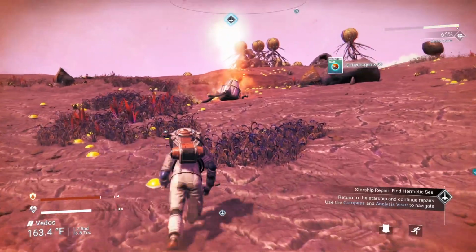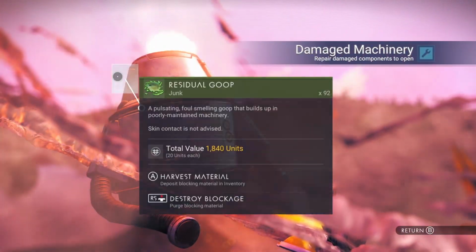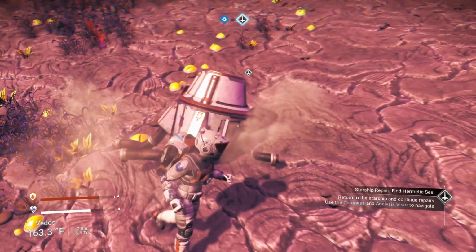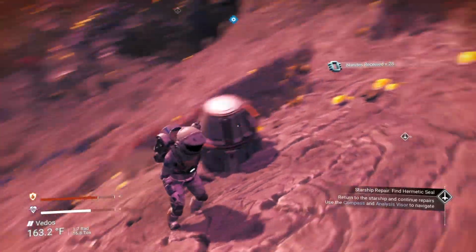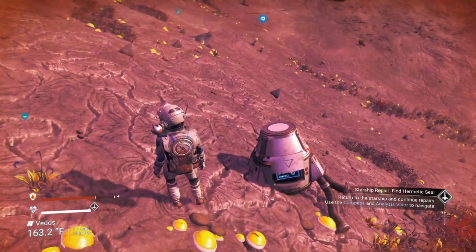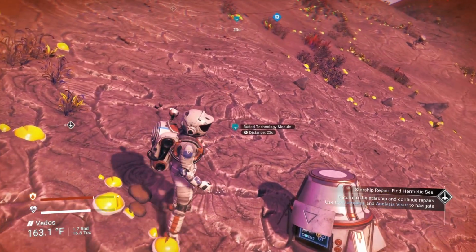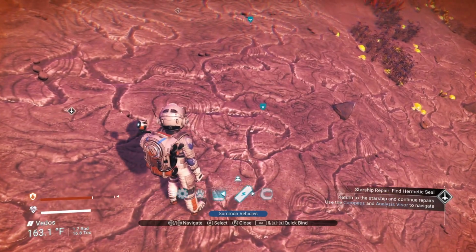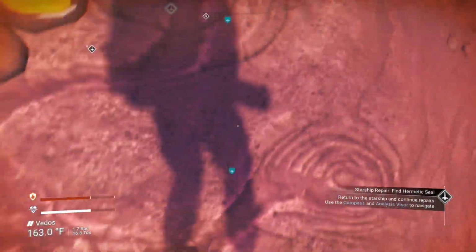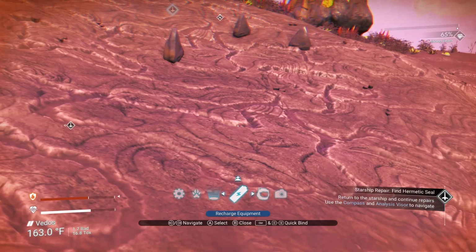Alright, there's a damaged machinery here. Let's hit this bad boy. Come on, nanites? Yep, more nanites. Alright. Where's the window on this? Okay, so the window is the direction that the little data technology module is. So we'll go back into first person, grab another one of these, if we can reach it. No, we can't reach it. It's too far in the ground. Okay, not a big deal.